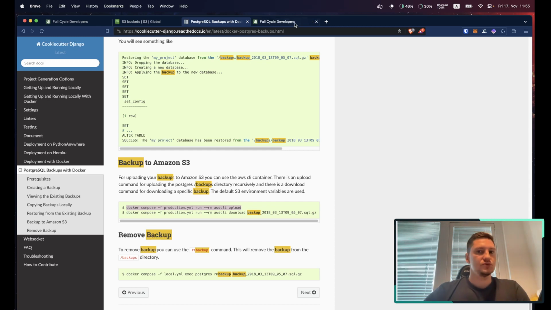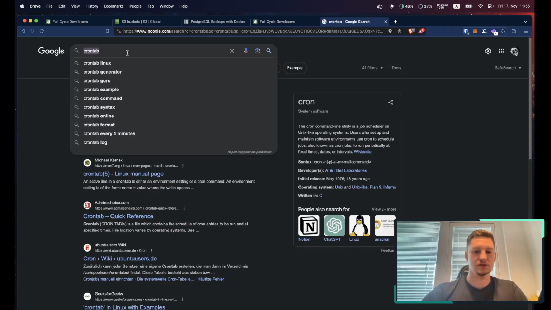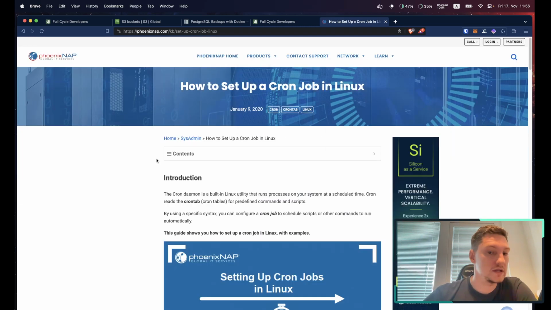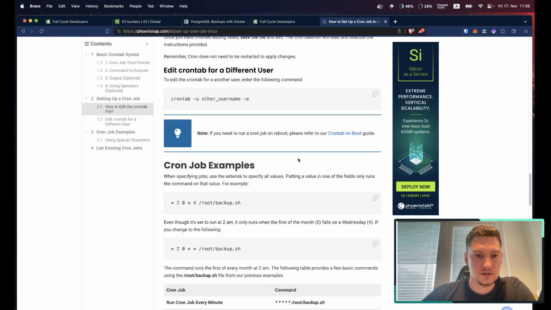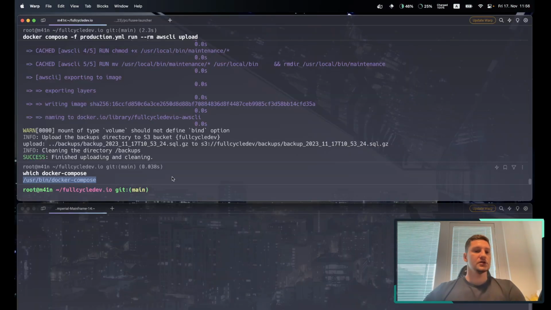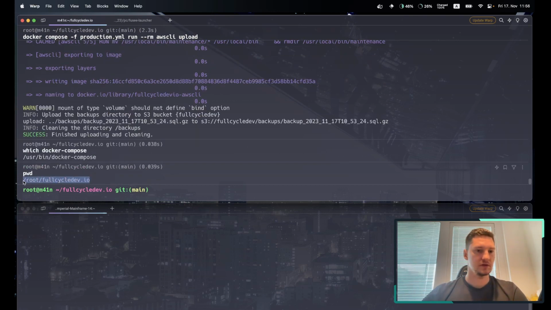So we have uploaded this, but we want to do this a lot of times. So we are going to Google cron tab because we don't know anything, or it's a cron job actually. Cron set up cron job. Not great at typing apparently. How to set up a cron job in Linux. Let's see if this is what we care about. Yes, we do care about this, although this is a bit confusing. So what we want to do, remember we have this one here, right? So we have this, and we also need a, actually let's also have a look at this one, because what we need and what we care about are absolute paths, right?